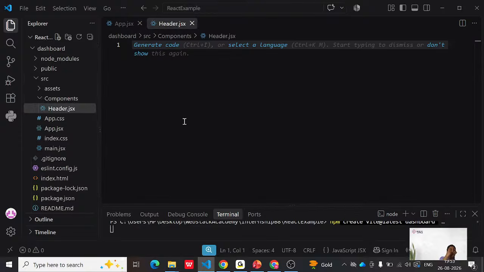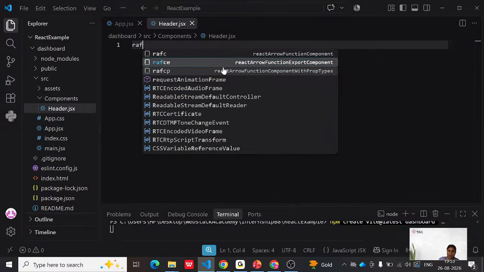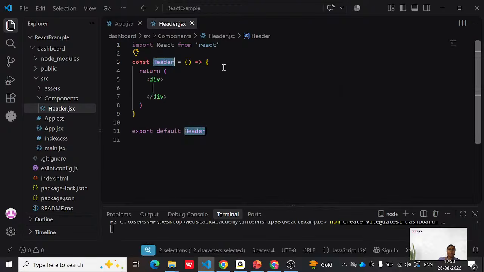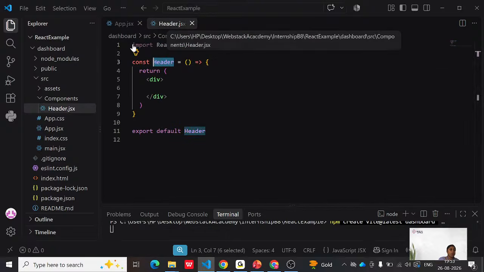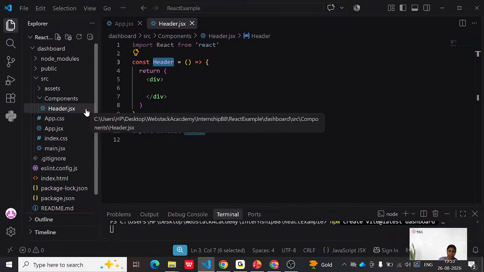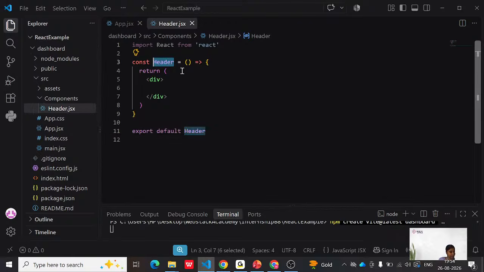Now, why did I tell you to install that extension? Because you don't have to write the structure of React from scratch. You can simply type RAFCE and click enter. When you click enter, it will import React from React. It will create one arrow function, giving the name as Header. So whatever file or component name you create, a function with that name will get created.